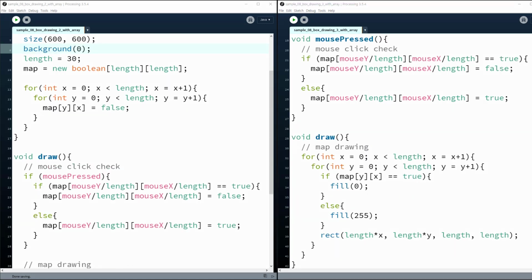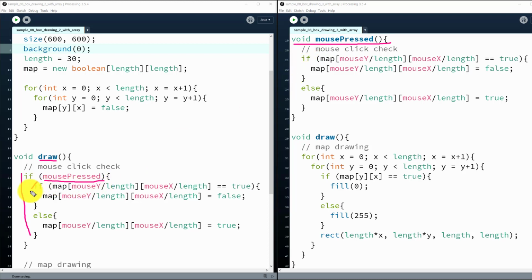Let's see the difference. If you use the mousePressed variable, you have to make the code inside the draw function like this, right? But if you use the mousePressed function, in the previous video, I told you what a function in Processing is, right? The mousePressed function is also a system function. So you need to fill up the body.